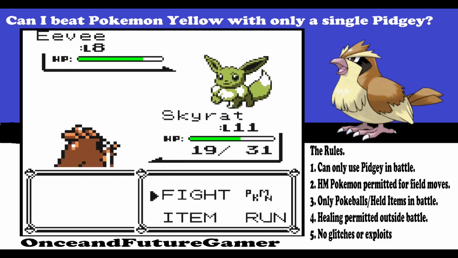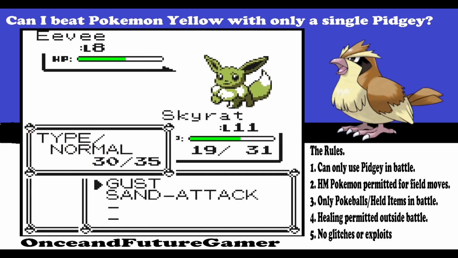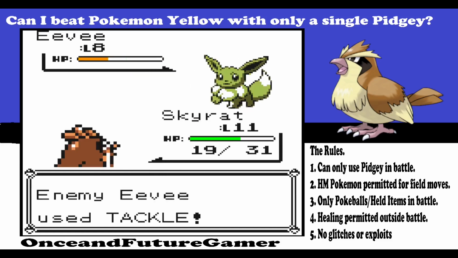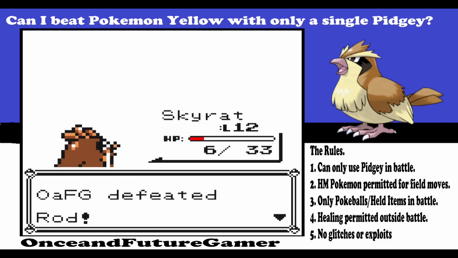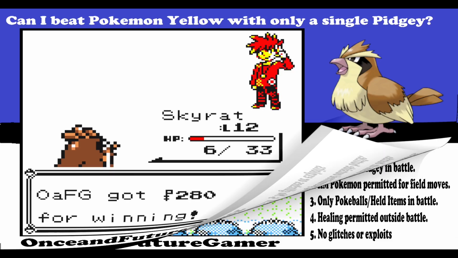We land Gust on Eevee, it fails first with a Sand Attack and then hits a Sand Attack at the second attempt before critting with a Tackle. This fight is pretty unfortunate for us in that sense, but we just keep on hitting Gusts and we never miss before taking it down for the count.